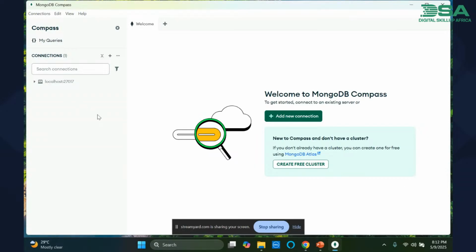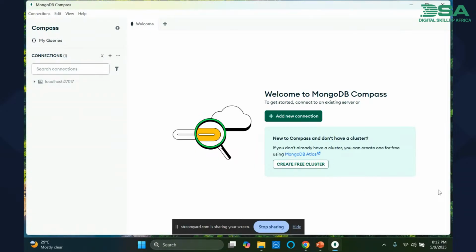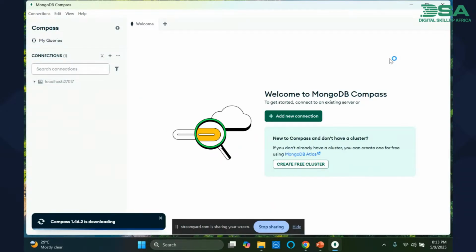By the time you open MongoDB, you should see something like this. If you're a first-timer on MongoDB, you should see the option of adding a connection and all. Something like this. I don't know if you guys had issues installing it. I'm hoping you didn't. But if you have any issue installing it, you can just drop a comment on the YouTube chat channel.